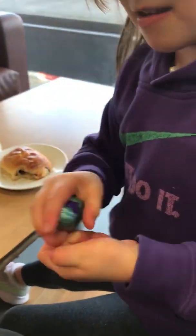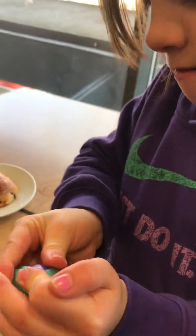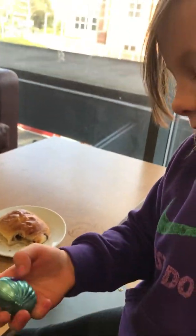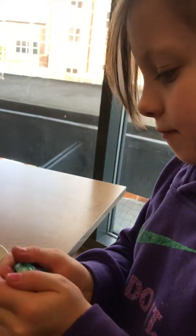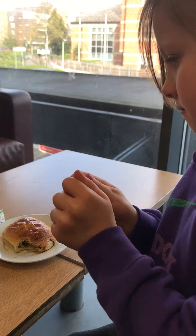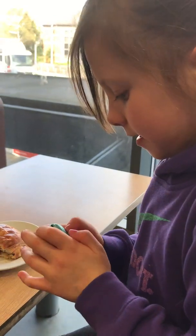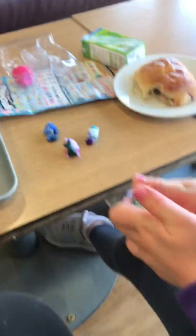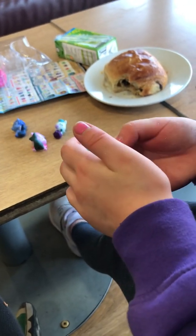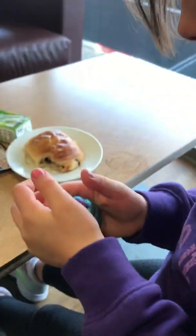So see, I'm rubbing it a bit. Rubbing it. Okay, now I'm gonna keep rubbing it because when it's cracked, that means I rubbed all of it.